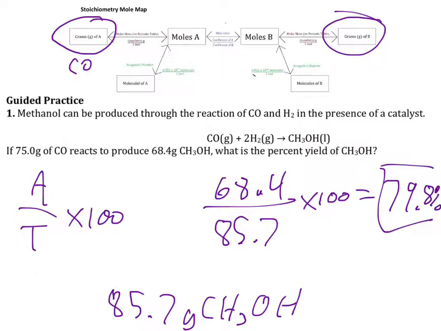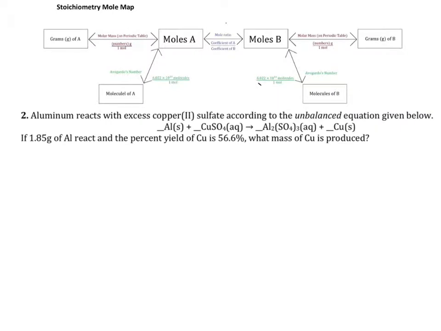Now, what I'll say is this type of problem is extremely relevant in many things in the world. And so you can go to a bakery, you can go to a chemical engineering firm, and you'll be able to see this sort of thing. So like a bakery will buy a certain amount of flour to make a certain amount of cakes, and let's say they buy a certain amount of flour to make 100 cakes, but then they see they only make 95 cakes. That's something that messes with their profit margin, and so this concept is used heavily in the real world. All right, so let's go ahead and do this next one.